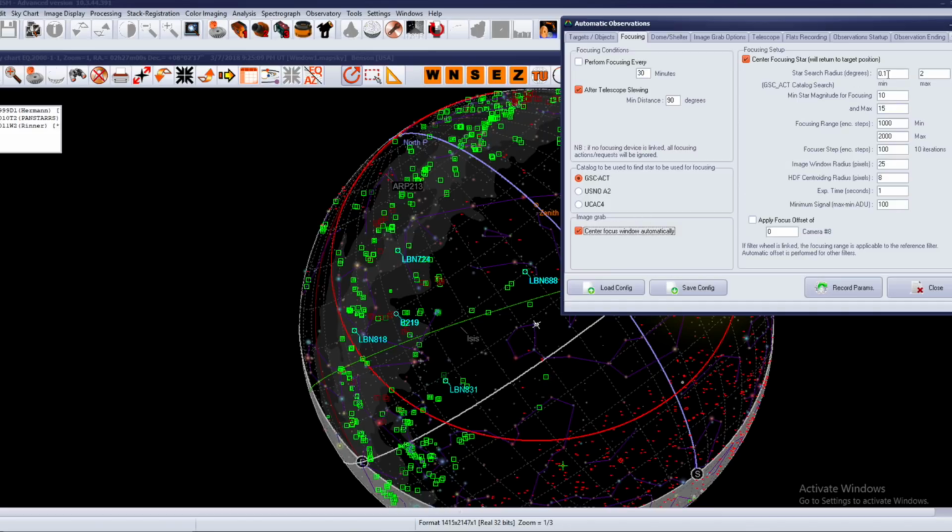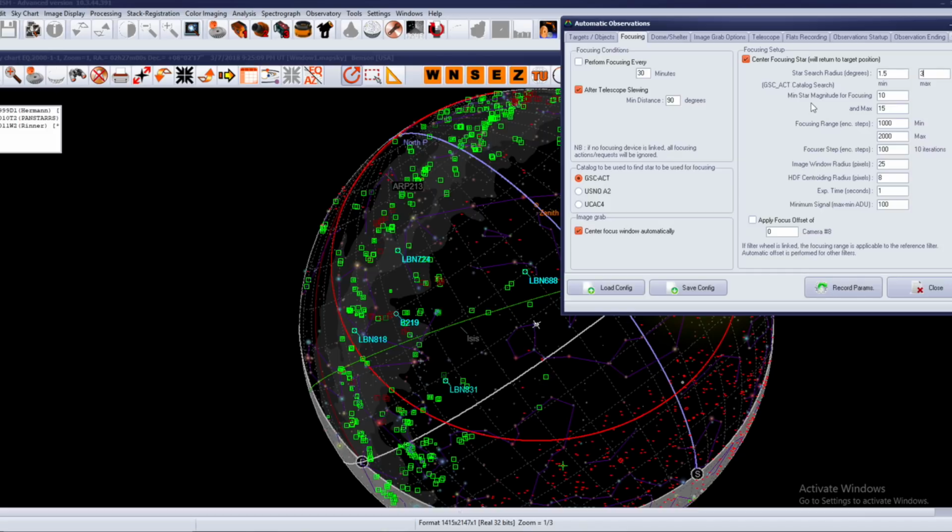Now, what are these options? So imagine you're imaging a star cluster. You can tell Prism to shift the telescope and look for a star outside a given range. Say you want to get out of your 1 degree field of view of your scope. You can tell it, I want to go a minimum of 1.5 degrees and 3 degrees maximum. So it searches in that radius for the star you tell it. To search for these stars, it uses the GSC ACT catalog, which has got plenty of stars, so no worries there.